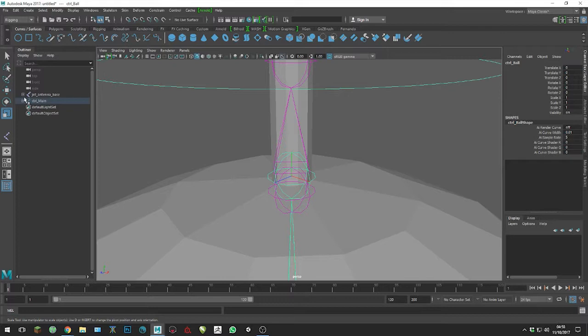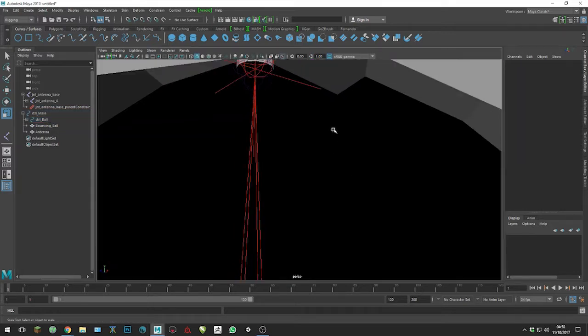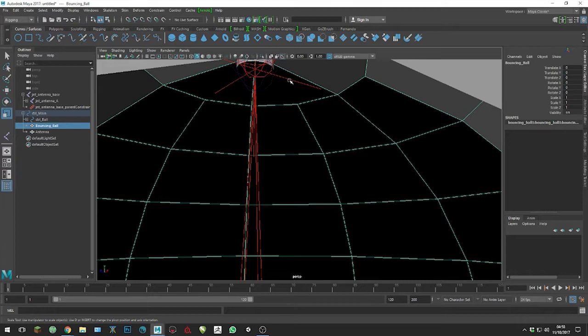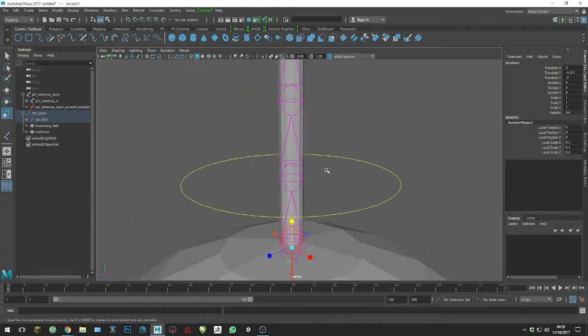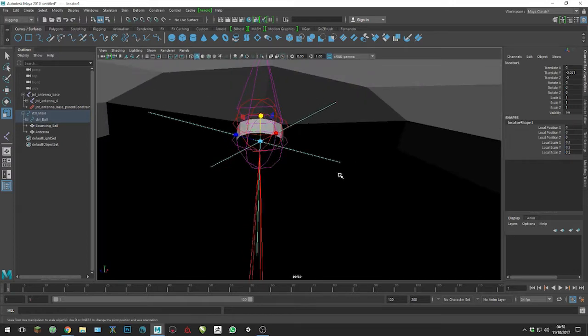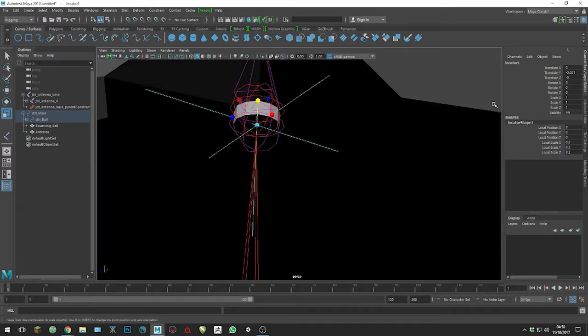Let's select that locator again. It should be here somewhere. Where is the locator? Let's select it. There you go. With this locator selected, we're going to hide it. So make sure you can select only the locator.